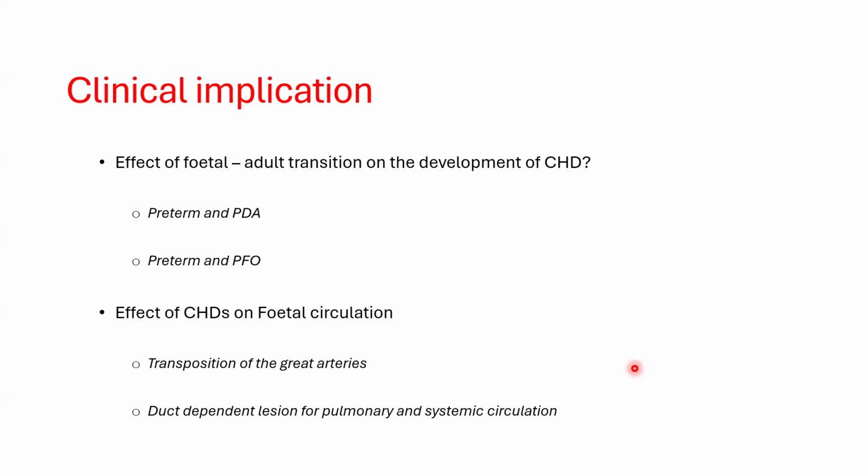On the other hand, if you have, let's say, severe coarctation of the aorta, it means that the coarctation, which has occurred around the junction of the insertion of the PDA and the descending aorta, would ensure blood flow just to the head and neck vessels. But because of the presence of a PDA, the blood is able to flow from the pulmonary arteries to the descending aorta to perfuse the lower limbs of the body. So in this case, you would have a duct-dependent lesion for systemic circulation. So that is what I meant by the duct-dependent lesion.